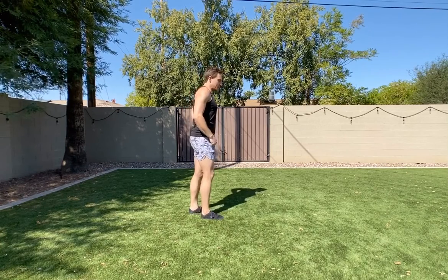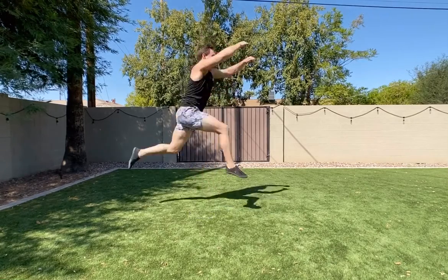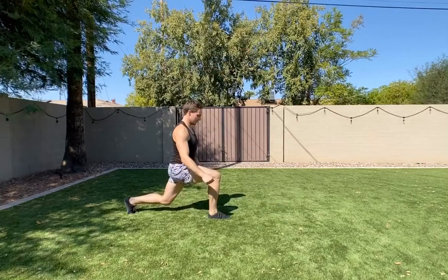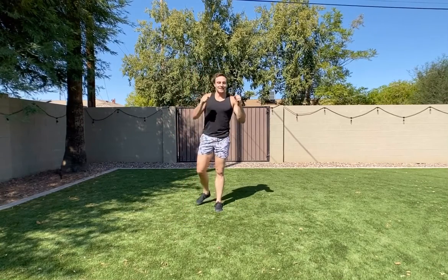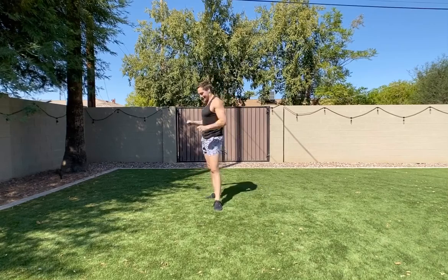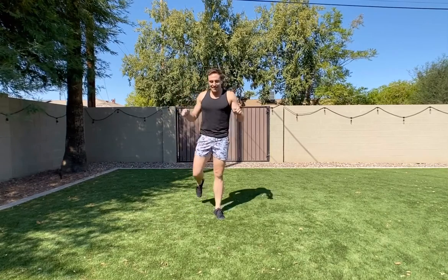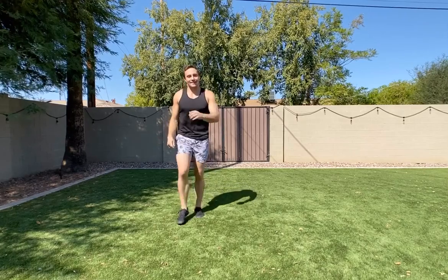When you get to that highest position, use the hip flexor and back glute to bring your legs into that perfect lunge position in the air — all the way up, switch into it, and absorb the force. Stick it quietly. It doesn't bother the knees because you're using your muscles to absorb the force — we're training them to be lengthened. If you're doing this workout, it should be because you've been training with me for at least a month or two. All right, let's do it.